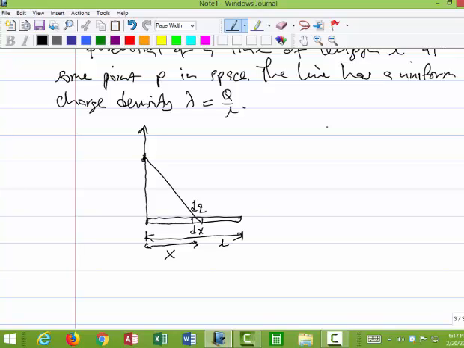So here is what we have. This distance, let's say, is Y, and this is X. So this whole thing is the square root of Y squared plus X squared. We can use our formula that V is equal to the integral from 0 to L of K dq over R, or over some distance R, which is the square root of Y squared plus X squared. And then we'll continue with that.